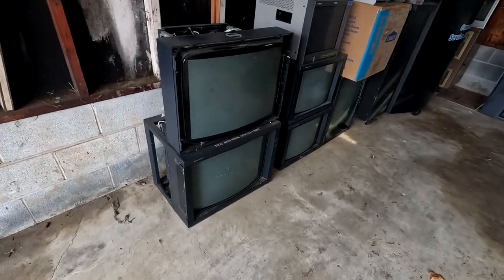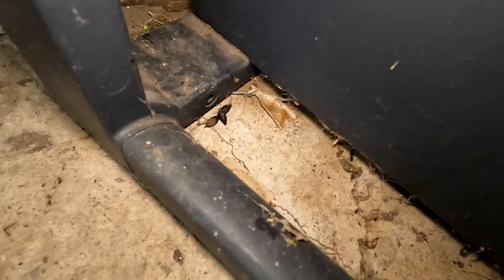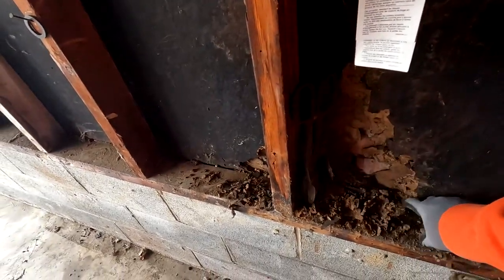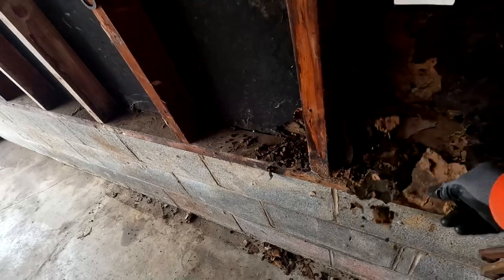Last night I got back from my trip. And of course, I was just walking around the shop and I noticed some evidence that something wasn't right. I started looking around some more and saw more things that were out of place. And then all of a sudden I saw what I would call a squatter, hanging out in the shop, trying to run and hide behind a stack of CRTs.